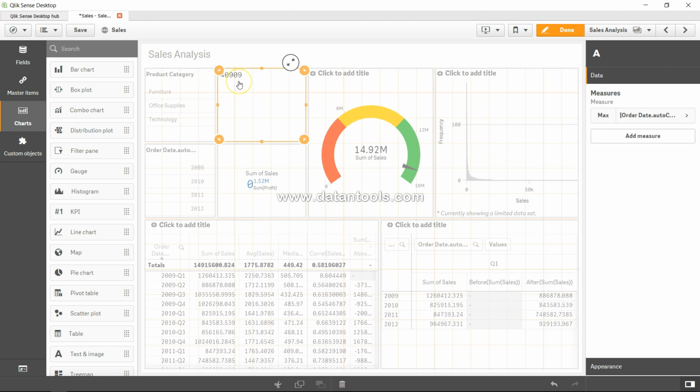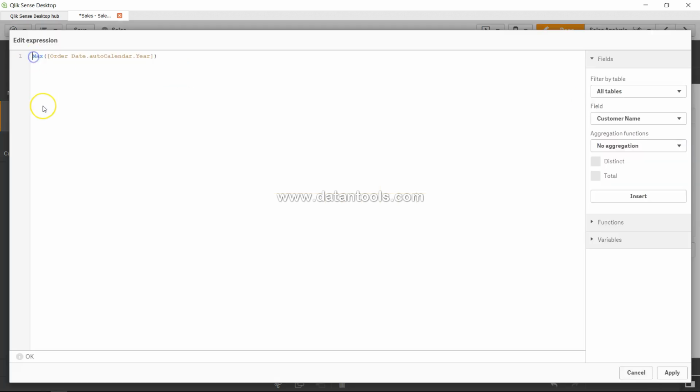So how can we change it to a year? Let's see, it's here, and the same thing we will apply in the set analysis. First of all, year, within that date, and within that function, and I will just close this. I have done it pretty quickly because I'm a little bit aware of this, but if you are doing it for the very first time, let's see it from the inside. What it is doing is giving us the maximum year information, but it is coming as a plain number. So we are converting that number into a date, and then we are converting that date into a year using the year function. And this is pretty much all.